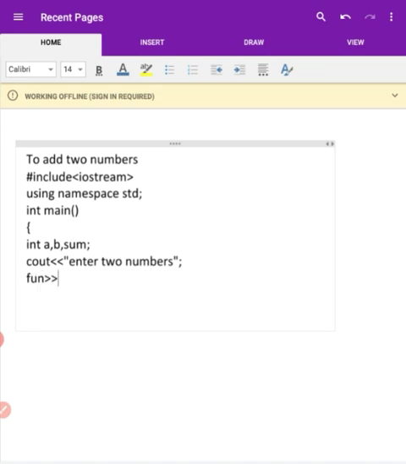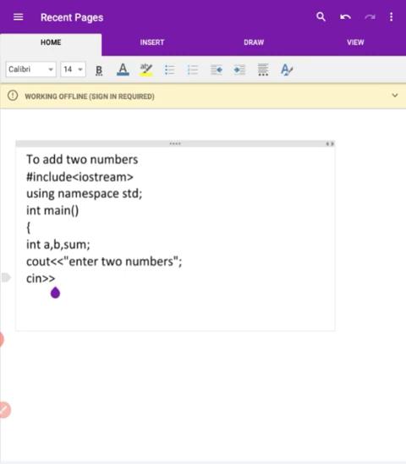With cin, the greater than symbol I have to use, the double greater than symbol.